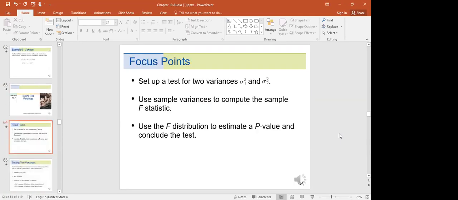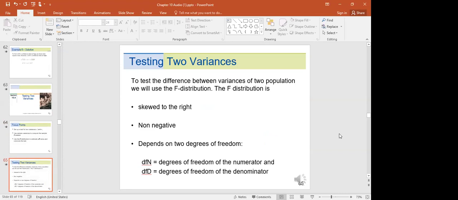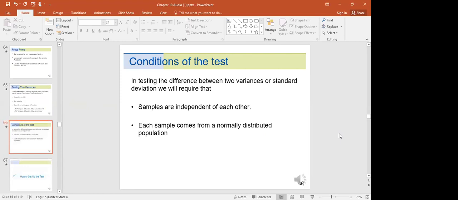Testing two variances. Sometimes when we were doing the t-test for two samples, you were asking me about pool. And you asked me if we should use pool or not. I was saying don't use pool because we cannot show if the variances of the two populations are the same. So we can do the test for variance using the F distribution to compare two variances to know if one of the variances is bigger than the other. That's essentially what the two variance test is about.